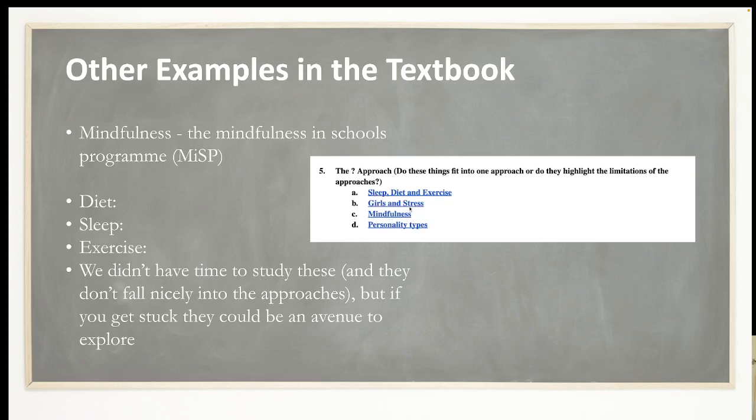And you'll see here there are things like the Mediterranean diet. Well, that has real societal impacts, and sleep deprivation, how that could have an influence, and exercise. So while these don't apply nicely, because is sleep environmental, sociocultural, or biological? Or diet, what's that? We're putting it in our body, but is it sociocultural? That's why I didn't include them in those approaches, but they actually do make a good link to the societal context. So if you're really stuck for the other examples.